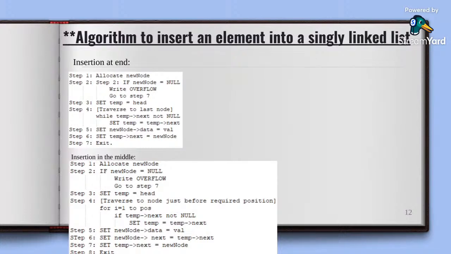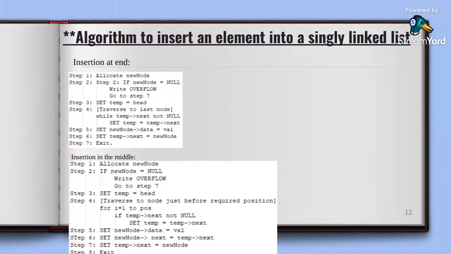Insertion in the middle. Allocate new node. If new node equals null, write overflow. Go to step 7. Temp equals head. Traverse to the node just before the required position. So there we were traversing to the last node. Here we are going to traverse to the position where we want to insert it.